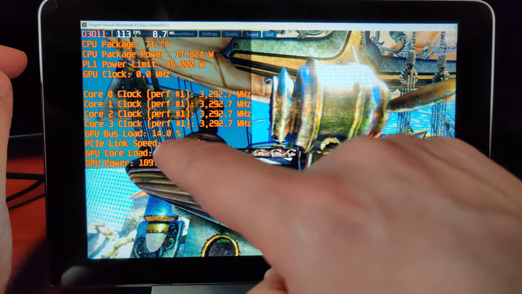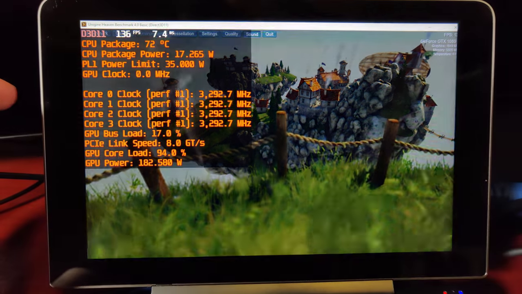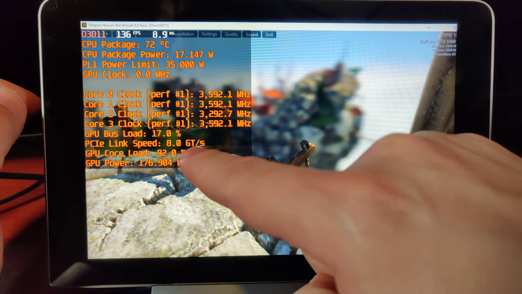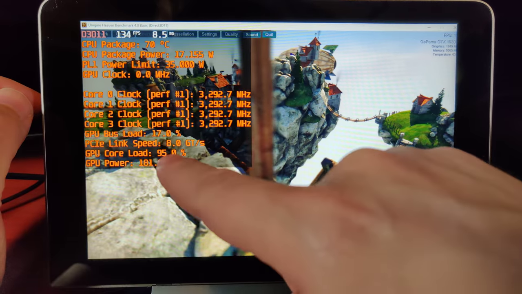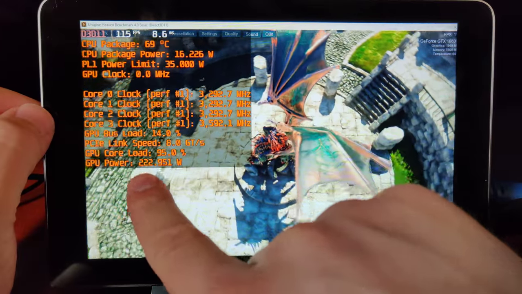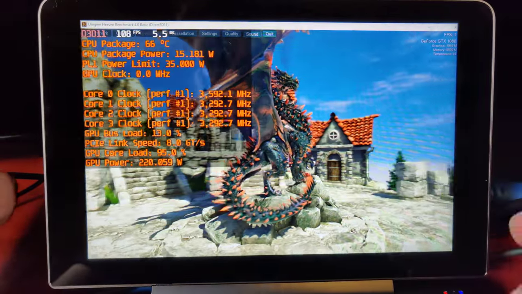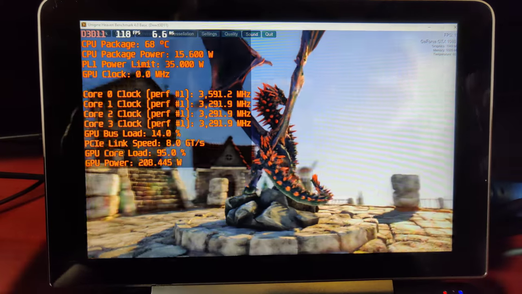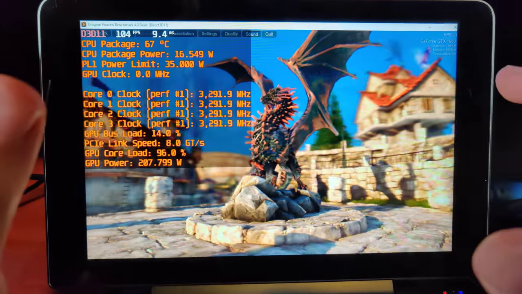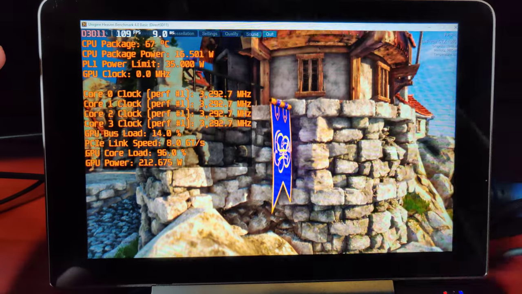Here we are, the GPU bus load. This in particular is the important part right here. This is the bandwidth of the Thunderbolt 3 interface right now. And you can see we're only using 1/5 of the available bandwidth that we have. You can see that here is our link speed, exactly as advertised. Here's our GPU core load. We're using 95% of the core. This is actually a little bit less. The GPU power is more in correlation. 222 watts is 95%. 250 watts would be 100% core load. So we are indeed using a giant portion of the GPU. The problem is that because of the Thunderbolt 3 overhead, there are performance penalties because of that overhead. We have this 1 foot cable instead of just being directly on there.